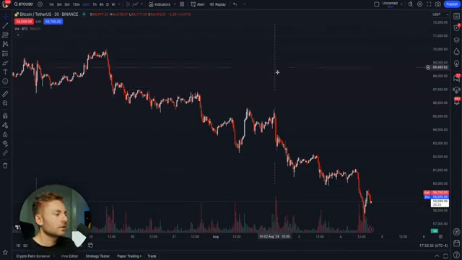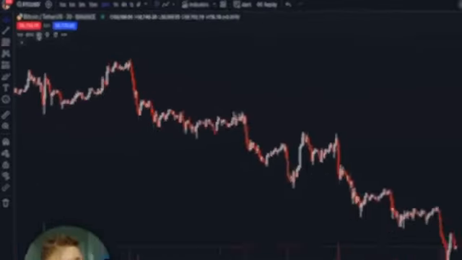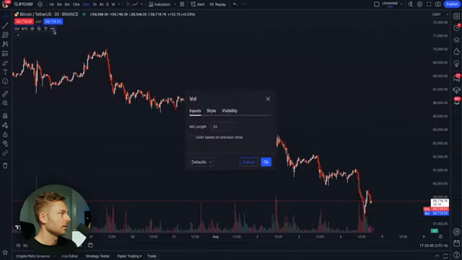And when it comes to indicators, if you ever want to see what's on your chart, you can hit this toggle section and you'll be able to see all of the indicators that are added. If you ever want to hide them, you can click this button. If you want to change the settings, you can hit on this settings wheel.